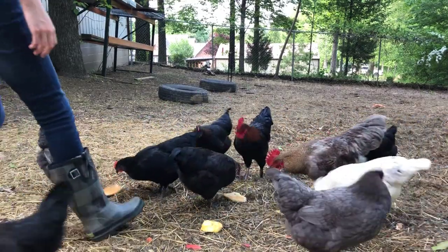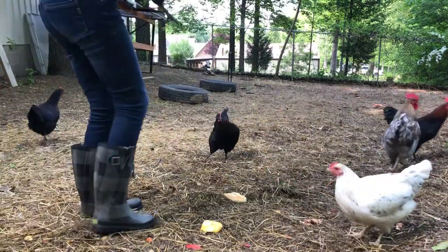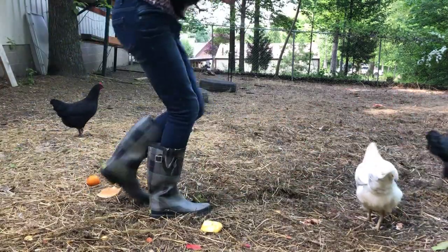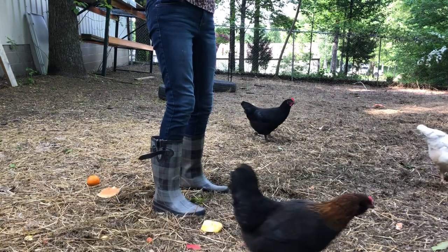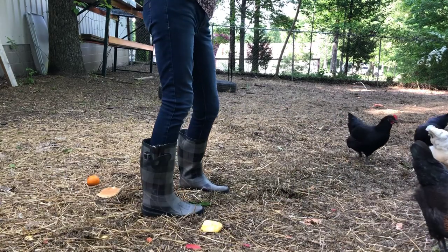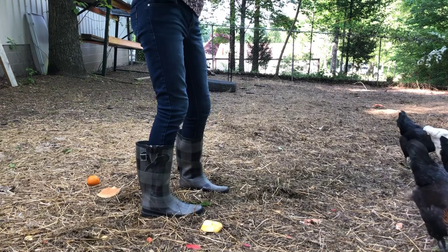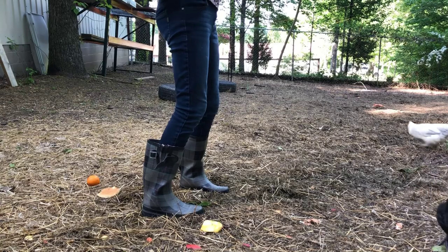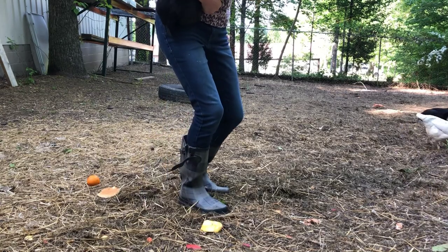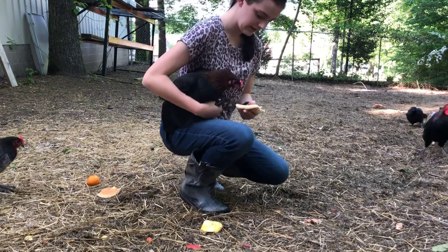Excuse me, Scarlet. There we go. Now see, you get your own bun. You're gonna be fine. Yes, you're a good girl. Don't flap your wings. No, I don't want to. Don't flap your wings. That's how you can hurt them. All right. Close your wings. Close your wings. You'll be okay. All right, see? Now you get your own bread.